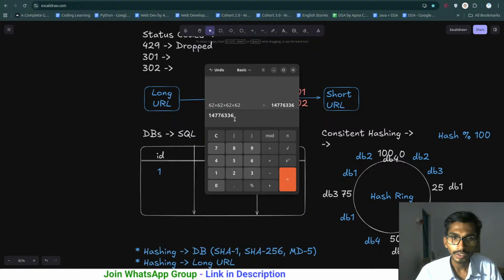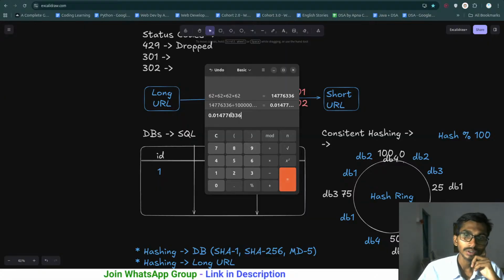I'm going to divide every time by 10 to the power 9. Dividing this by 10 to the power 9, this is not what we want, so we need more numbers here.